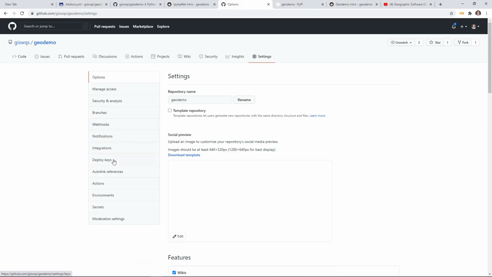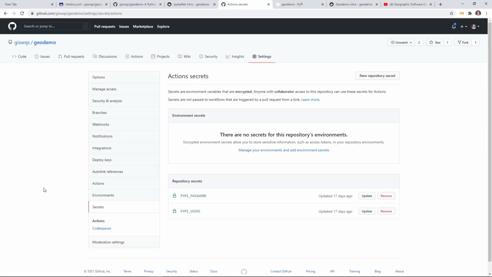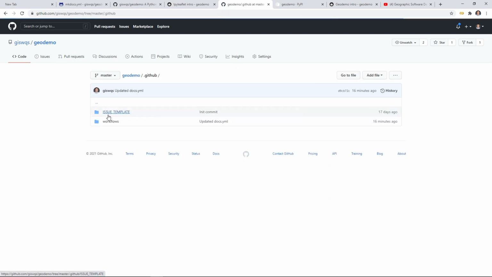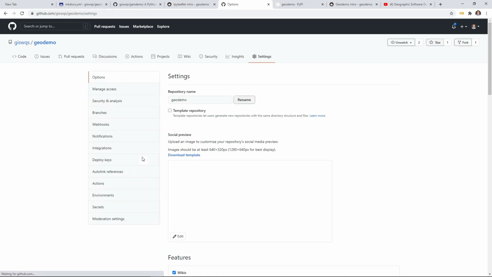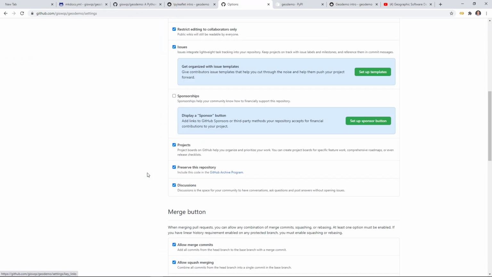You can go to settings, and then from here you should be able to see the secrets. You will need to have these two environment variables in here, so that the GitHub actions can automatically deploy. If you look at this one more time, PyPI, and the last two here, secrets.pypi_user, secrets.pypi_password. Those are actually from the environment variables. Because these are plain text files, you don't want to have your password and username in here. It's not secure. So that's why it's set up as environment variables. And we'll talk a little bit more about this later in this course.